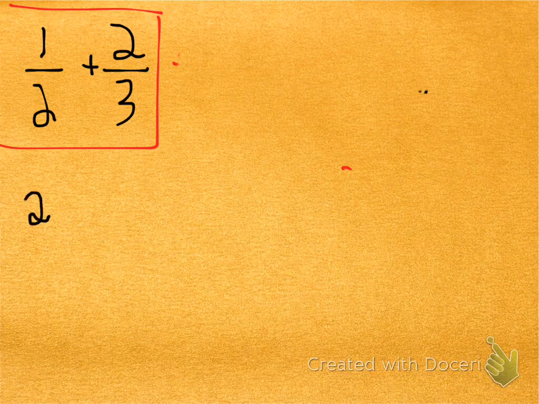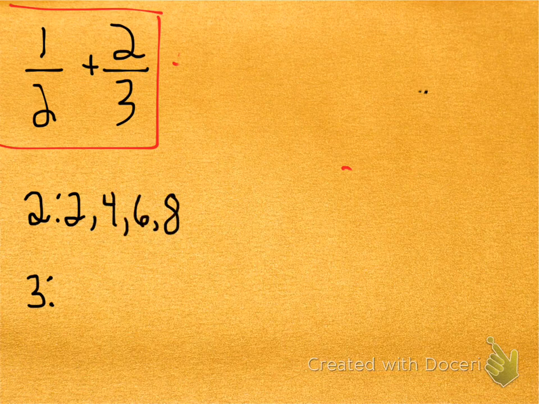So we find what's called the least common denominator, the LCD, or you can say LCM, least common multiple. What I like to do is just list out each denominator and list out the multiples. The multiples of 2 are 2, 4, 6, 8, and so on. Multiples of 3, we want to start with the number itself, so 3, 6. Right away I can stop there because I see I have a match of 6. That would be our least common denominator.